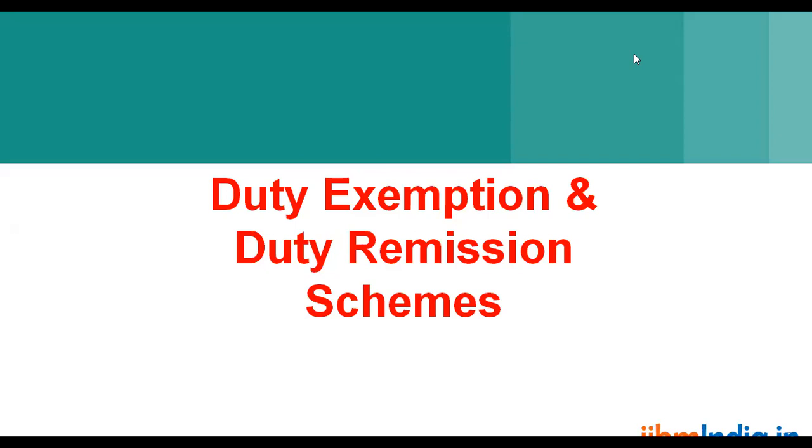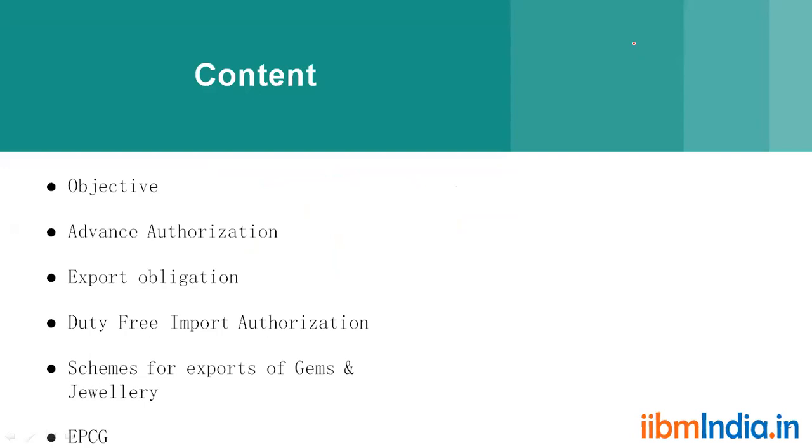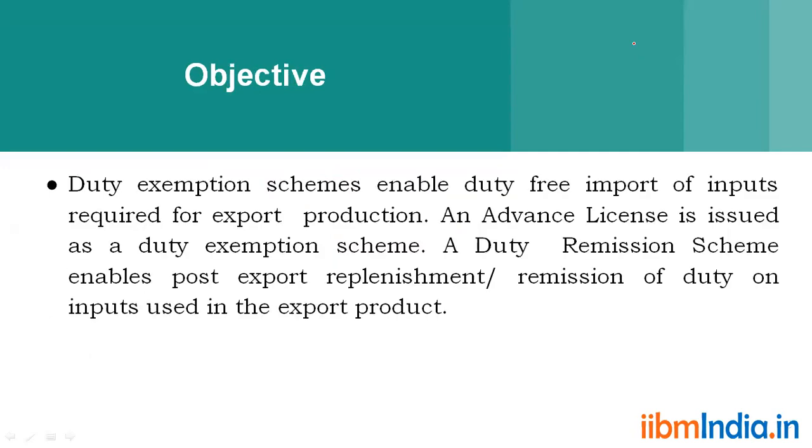Today we are starting lecture number 22, that is all about duty exemption and duty remission scheme. After this lecture, you will be able to understand the objective of the duty exemption scheme, advanced authorization scheme, the export obligations we have, duty-free import authorization, schemes for export of gems and jewelry, and EPCC.